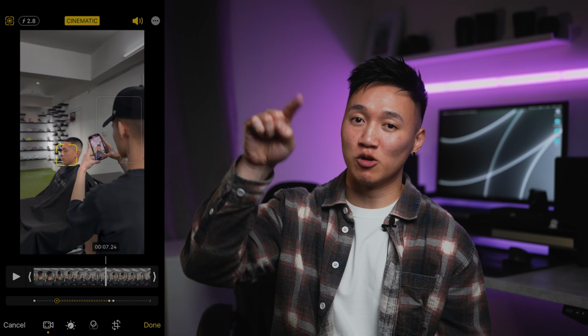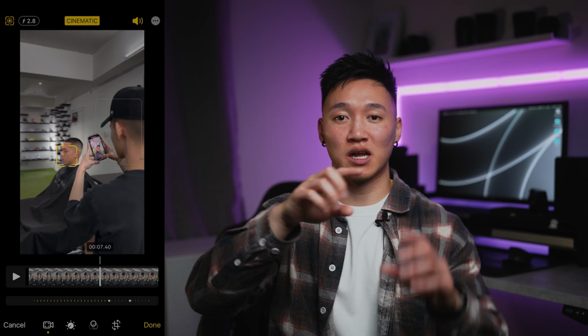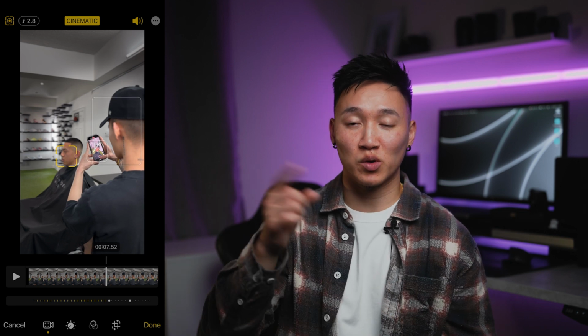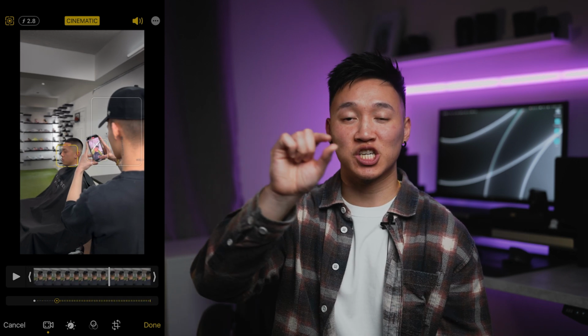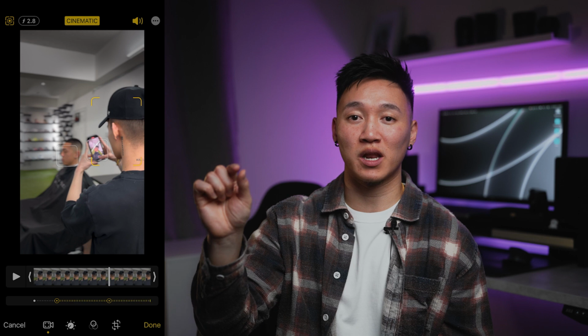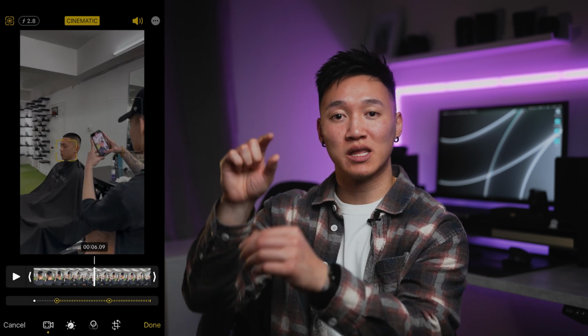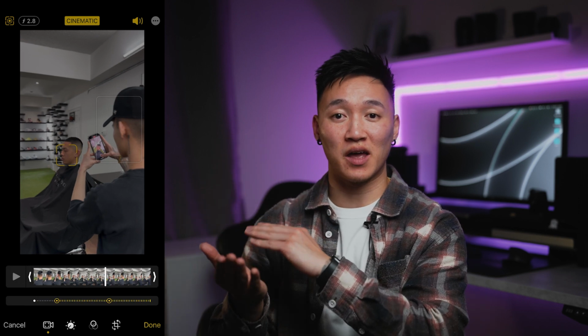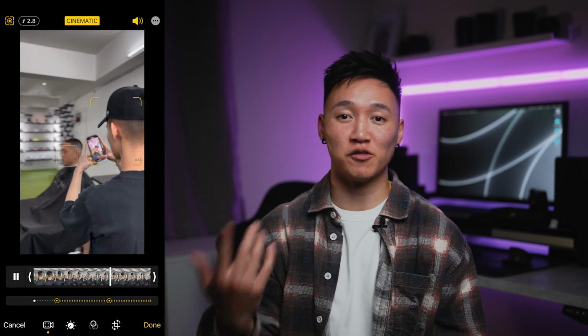My biggest critique of cinematic mode also ends up being one of its biggest strengths. Because it's computer generated, you're able to adjust where you want it to be focused as long as those points are actually showing up. If you're shooting a video in cinematic mode, sometimes you're gonna have the yellow box that shows you what's in focus, and then another gray box that shows you what could be in focus. And if you find that you want to switch it up after the fact, you can always press edit. You can change the focus points at a specific point, and what you're gonna see in the timeline below the actual image timeline is little keyframes or little points that set those values for you and allow you to have a clean focus rack after you've saved the video.